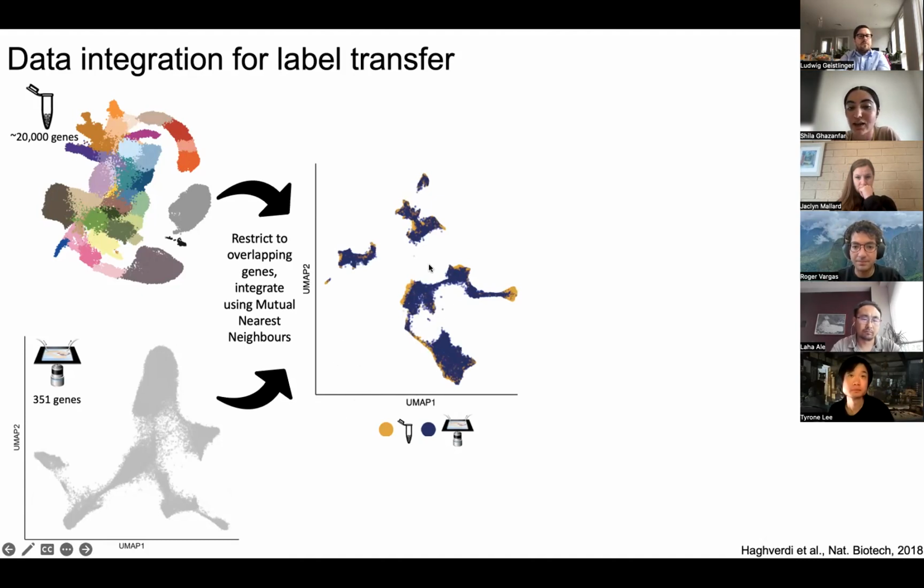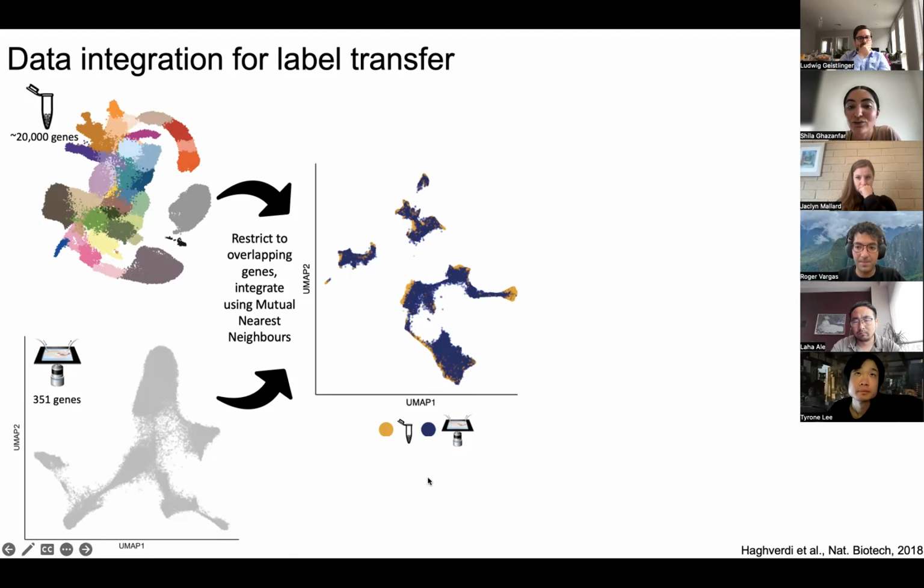The colors correspond to the different data sets, and overall we're seeing quite a good overlap between these two. We would hope that would be the case, given that these are wild type embryos, and we would expect them to be comparable between each other. So, that's the way that we do the integration.